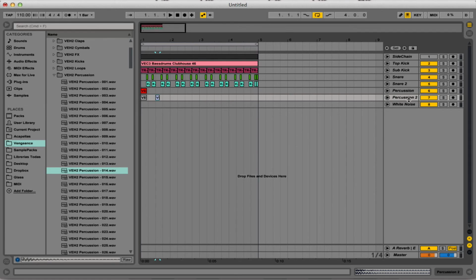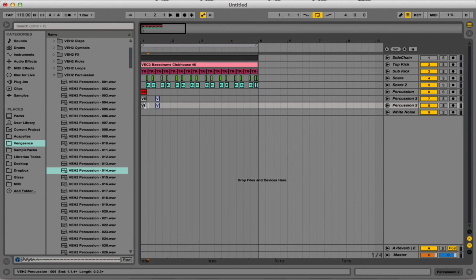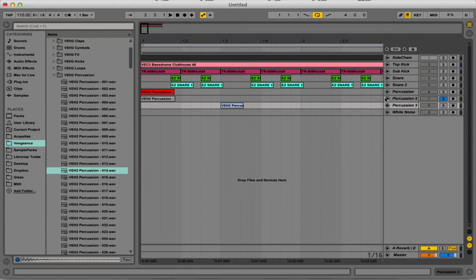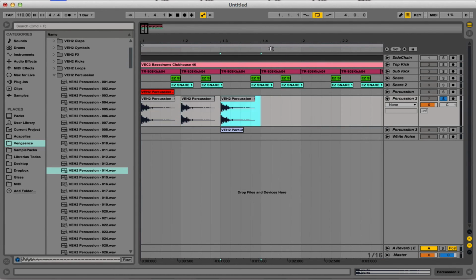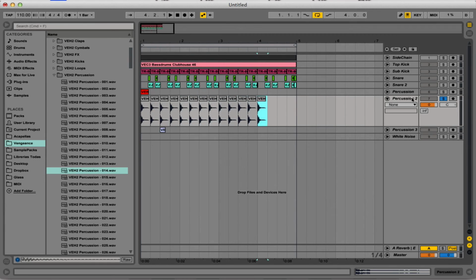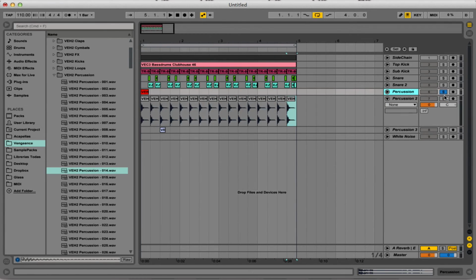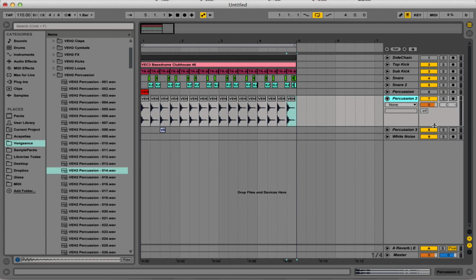So let me just take percussion 2 here, make it percussion 3, just because I want those 3 in there, you know. So percussion 1 is that click, and I actually want that with the kick. So we get this here. Let's see how this sounds. Alright, perfect.